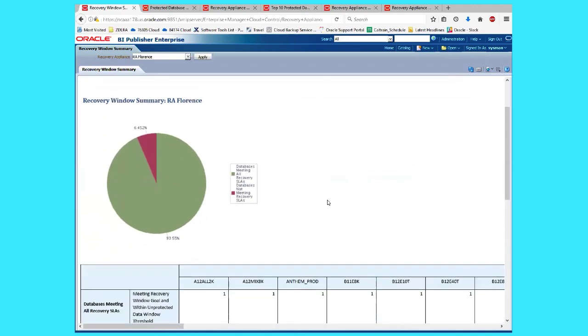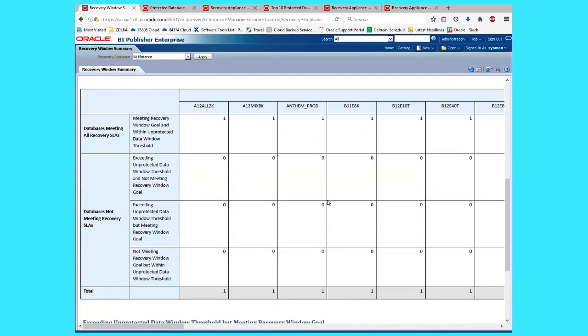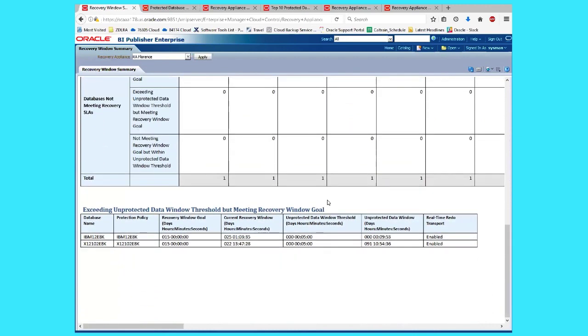So let's scroll down. It shows all the databases that are meeting their recovery window goal. And now we want to get down to the bottom and look at these databases that are falling outside of their protection window. You can quickly see that this database IBM 12E8K has an unprotected data window threshold of 5 minutes.